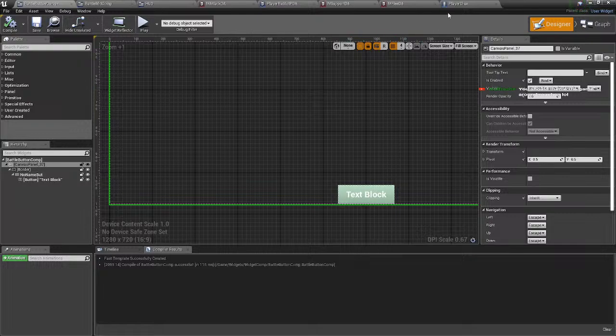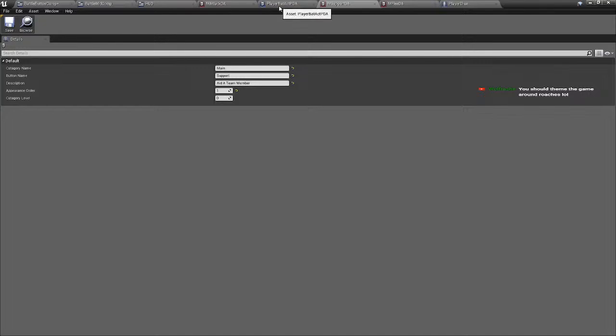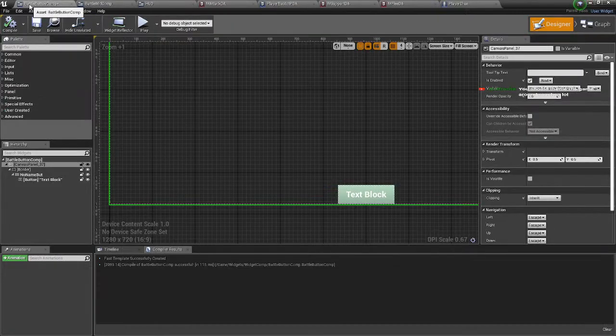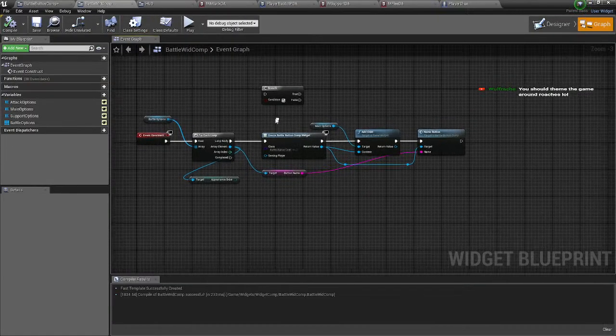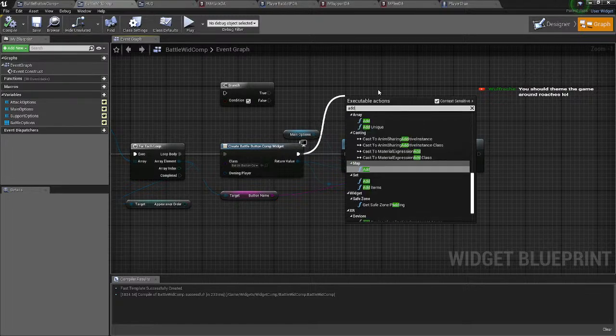So then I need spacers. Create widget. Add.